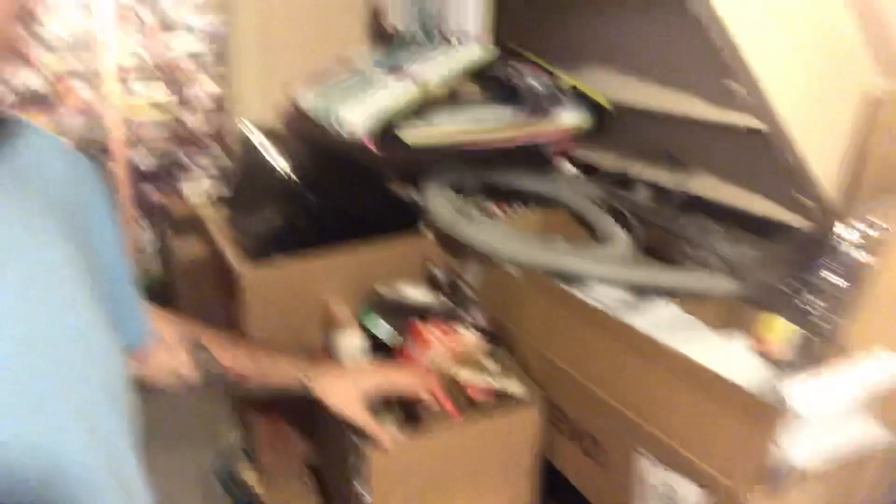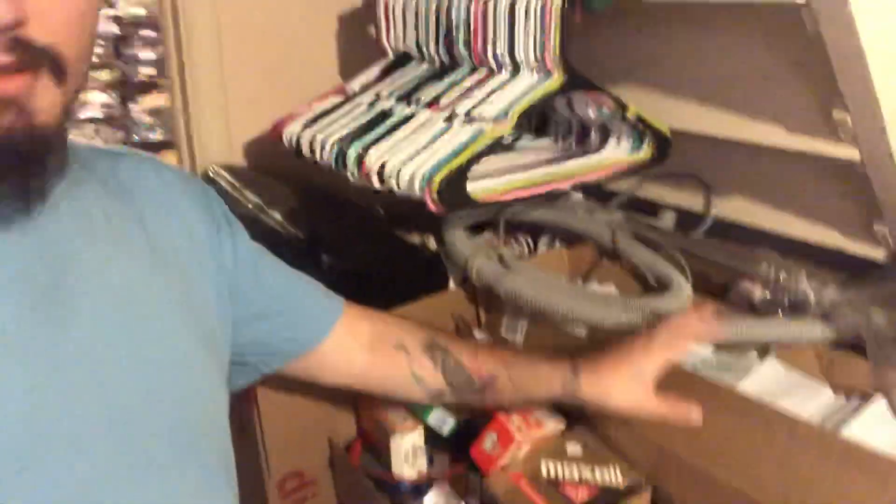If you watched the video about us buying all those boxes last video, you got a look back here and couldn't really see the floor — it was just a mess. We have shelving back here that's built in, it was really nice. We started with this area right here — you can see there's a floor now down here, and this table was a mess, kind of got it organized.